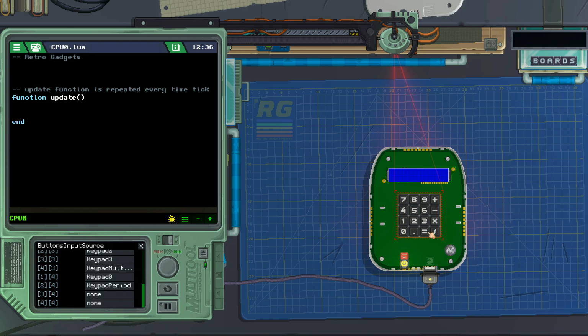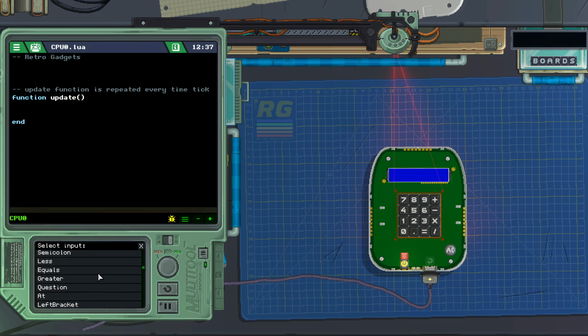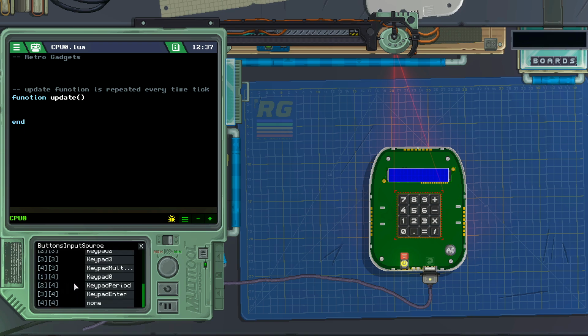And the last ones, so for this decimal point here, I use the keypad period, and for the equal sign, I'll use the keypad enter. I don't have any equal symbol on my keypad, so keypad enter.